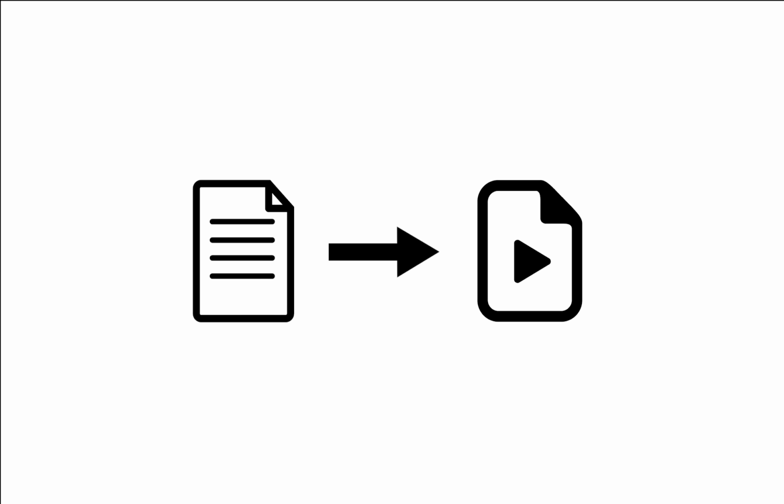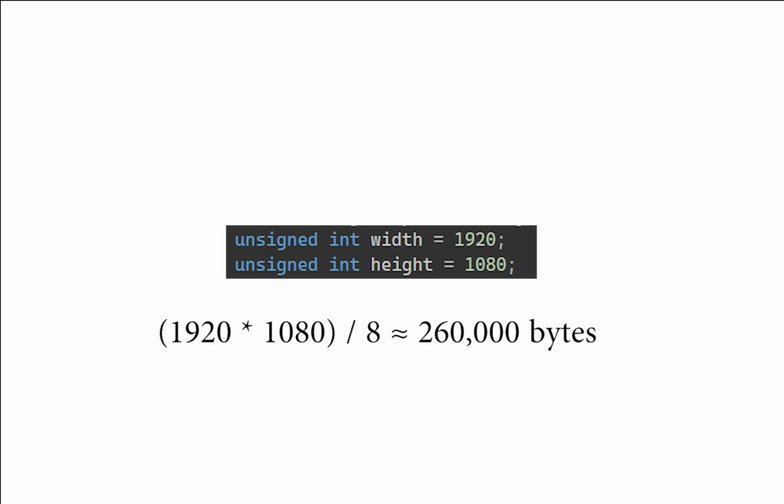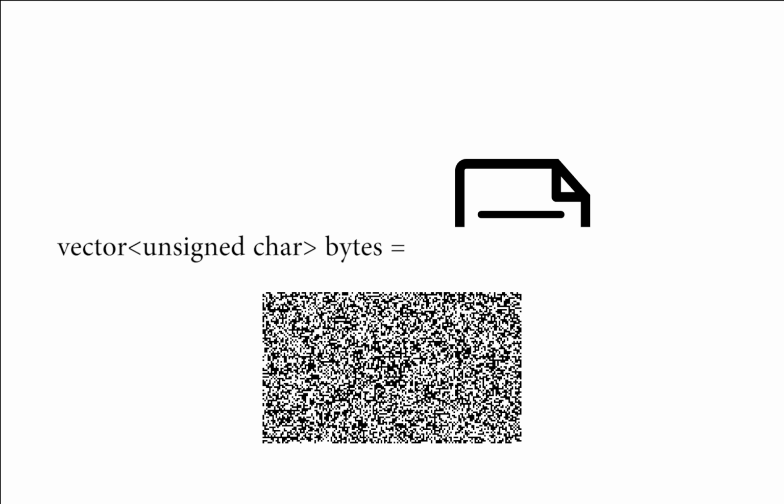Okay, great, so now we have the basic idea of the video encoder, so let's look at some of the code. First thing we need to do is define a canvas size for the information we're going to be storing. Since YouTube allows for 1080p video, I chose that resolution. If we do some calculation, we can store 1920 times 1080 bits of information in one canvas, or about 260,000 bytes. Next, we'll take the first 260,000 bytes of the file we intend to encode, store them, then create the image represented by those bytes.